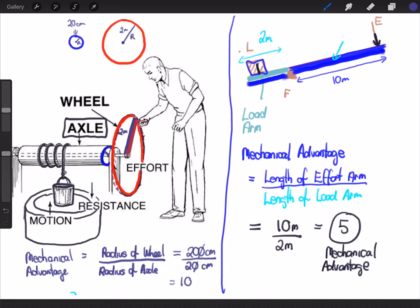the effort required to lift this bucket out of the water using this system is going to make it 10 times easier than if we didn't have this system and tried to use our bare hands. So that's how we work out the mechanical advantage of this system.